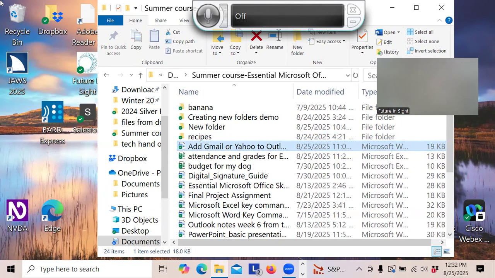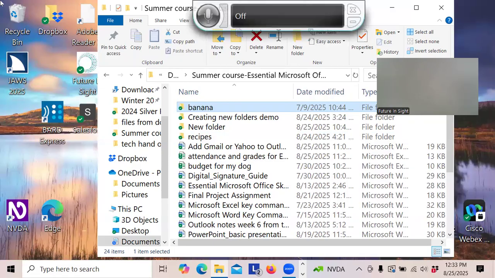So I'm going to, first of all, go to the top of my listing. I can just do a Control Home. Keyboard command again for all. I can press the Control key, hold it down, press the Home key, and then release both. All right, I'm going to do that. Not selected. All right, Banana, so 1 of 24. We're at the top. Okay. And let's see what we've got. Banana. That's a folder.